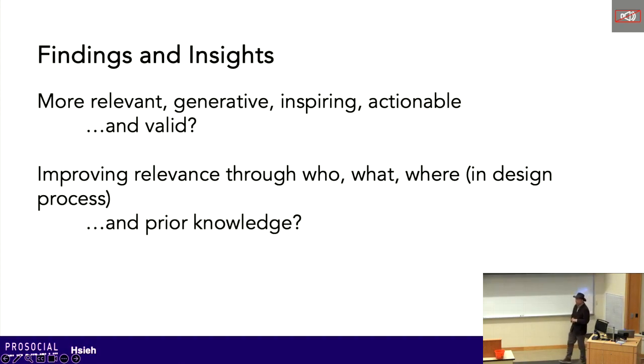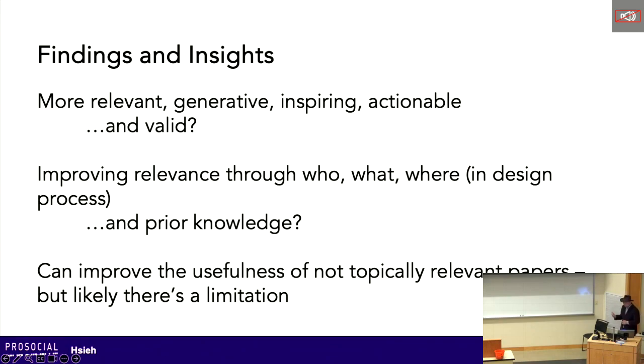But one thing that came up through our interviews is that another type of relevance also matters, which is the designer's prior knowledge. This is not surprising if you look at information relevance theory: people's perceptions of the value of information depend on what they already know. If we tell them, here are some metrics you should apply, and they feel like, "I already know this," they might feel it's not as relevant. So something we could envision for our system in the future is capturing some of the designer's own knowledge so that we can provide additional insights they don't already have.